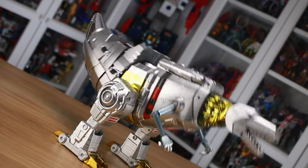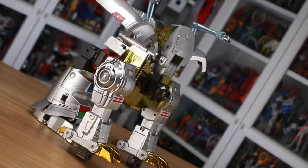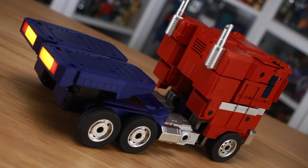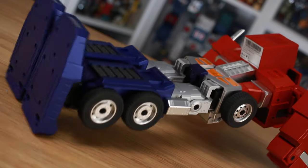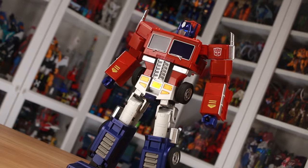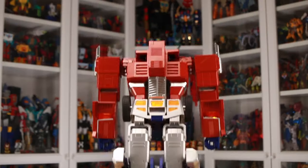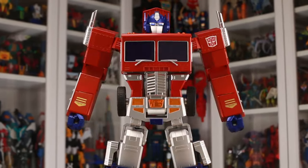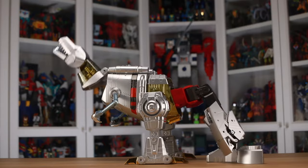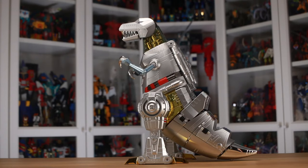Sure, not every member of Robosend's catalogue is able to undertake the process, but of the ones that can, you can immediately spot a definite sense of refinement and advancement in how it all works, with Grimlock once again proving that he is the indisputable top dog in this arena. You could argue Optimus's transformation is about as complex as it really needs to be, recreating the classic conversion of the vintage design to a large extent, though with a bit of additional flair along the way. Perhaps the only real downside is how Prime ends up facing the wrong way, but this aside, it's all quite superbly sleek and no doubt inspires a kind of childlike awe — yet it can't help but play second fiddle to the sheer majesty of Grimlock's conversion, which is just pure technological poetry in motion.